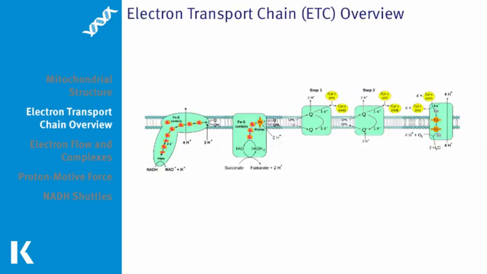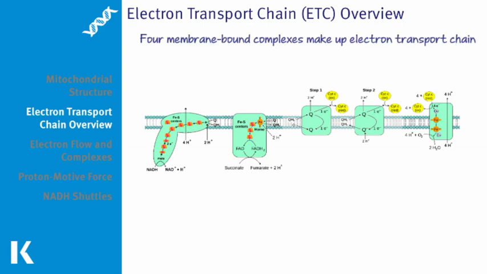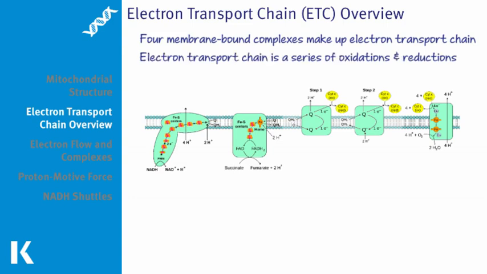The way we're going to do that is by gradually looking more closely at the chain and then examining some high-yield elements. So, first, oxidative phosphorylation is accomplished by the sequential action of 4 membrane-bound complexes. They facilitate a series of oxidation and reduction reactions which transfer high-energy electrons all the way down the chain to oxygen. That point I just mentioned is worth repeating because it is an MCAT favorite. Oxygen is the final electron acceptor in the electron transport chain.